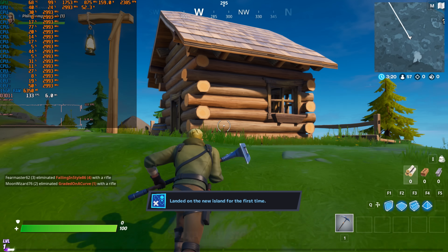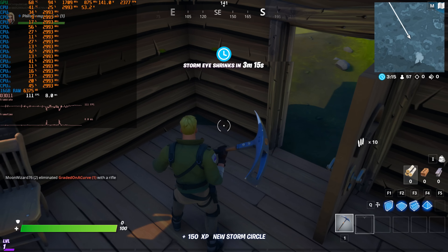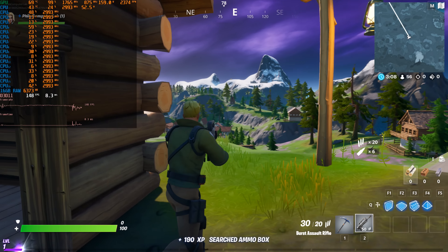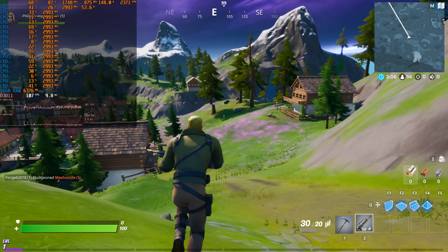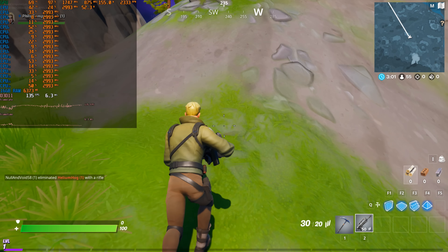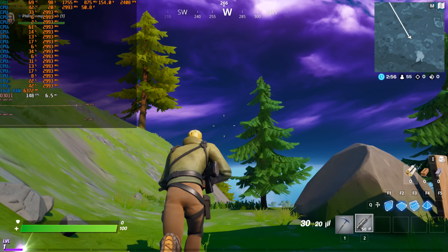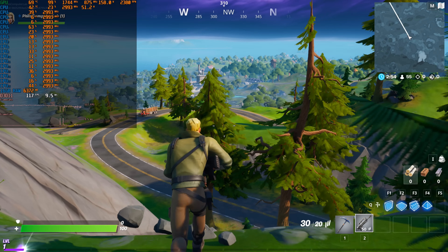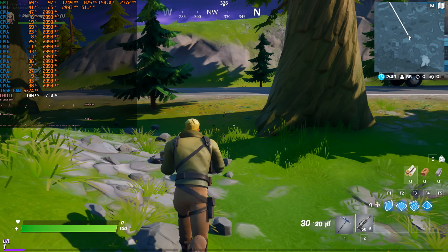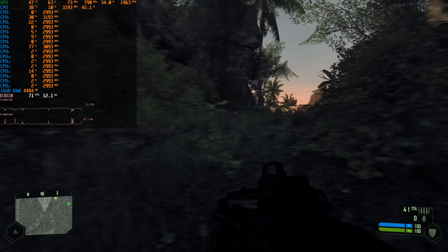I also had a look at Fortnite and I'm seeing a similar trend — the FPS figures are high, but we keep getting frame time spikes. When playing such a competitive game, having spikes and little stutters can definitely be distracting. I'm not sure if the software is at fault, if the game needs better optimization, or if there's some weakness with the machine. Considering it runs all the other games fairly smoothly, Fortnite always puzzles me a little bit.